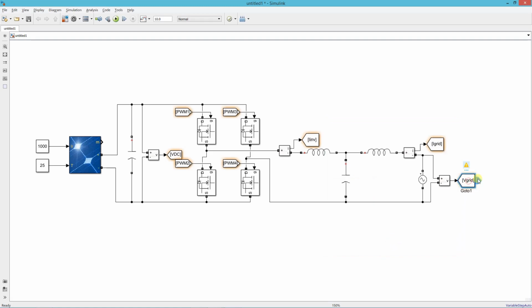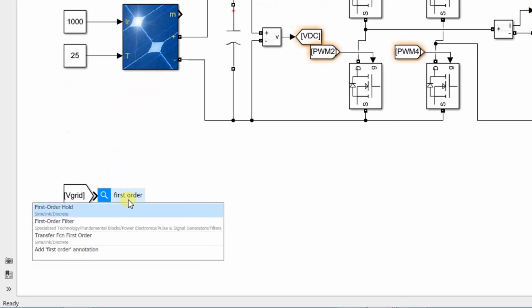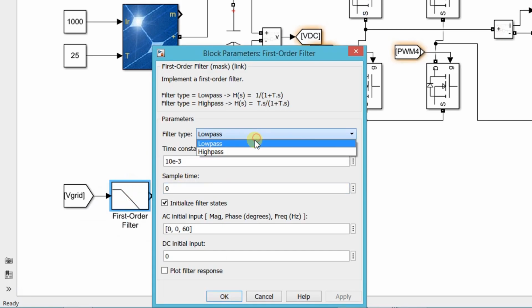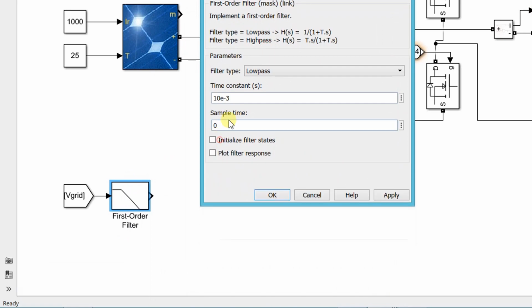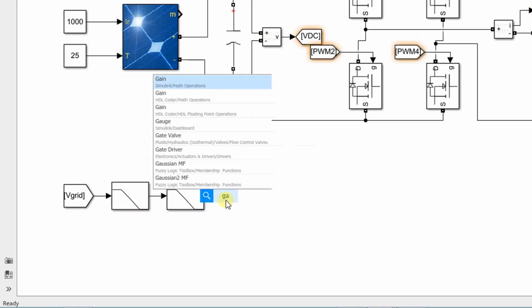Now we generate alpha-beta voltage waveforms. Add a first-order filter block. Set its time constant, 1 by 2 pi into 50. Add a gain block.